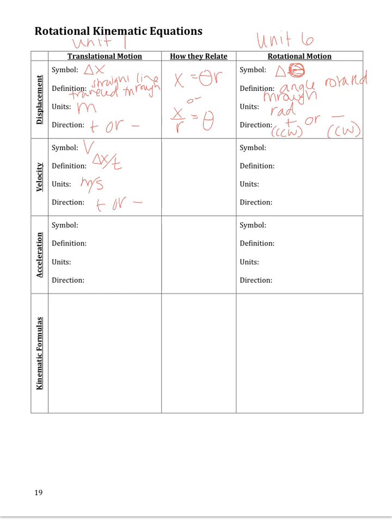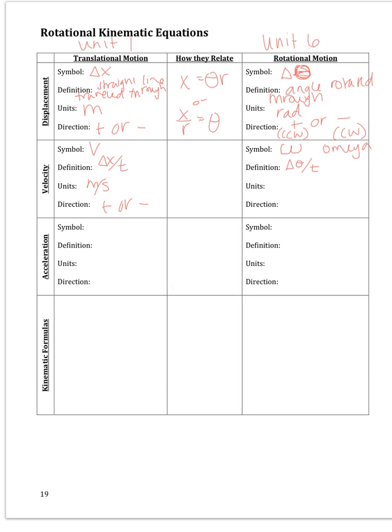So in Unit 6, we're going to talk about angular velocity. The symbol is an omega. It's kind of a curly w. It's a Greek letter, lowercase omega. The definition is the change in theta over time. How much has your angle changed over time? The units for angular velocity are radians per second. And just like above, you can have positive or negative, but what that means is counterclockwise or clockwise.